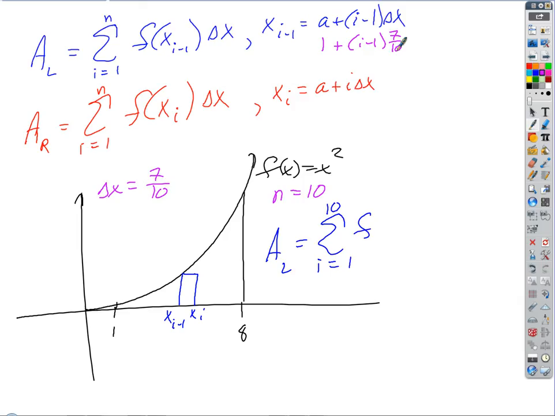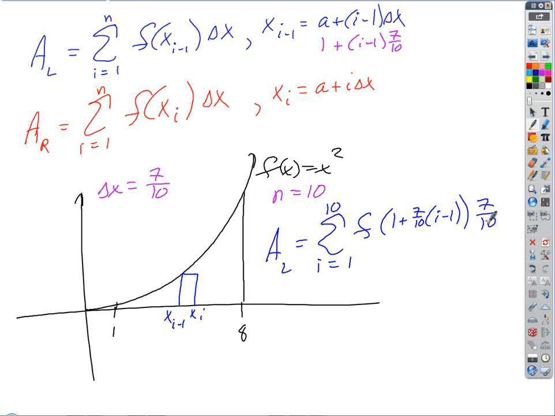So we're going to take f of 1 plus 7/10 times i minus 1, where delta x is 7/10. Agreed? Okay, and what is that really? f of x for us is x squared, so it's just going to be everything inside that function squared, right?